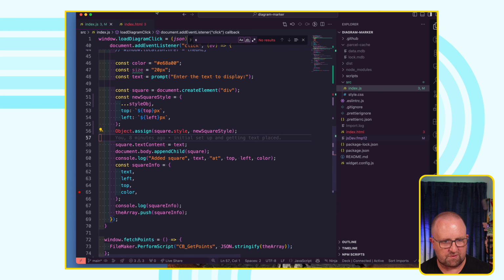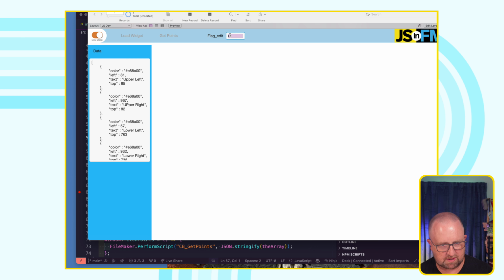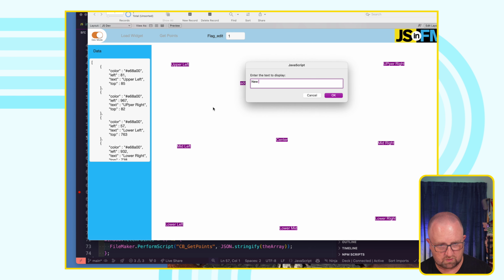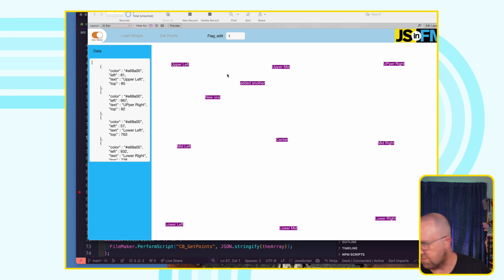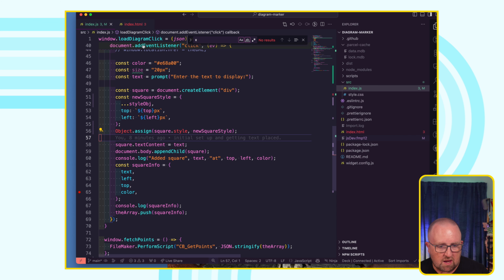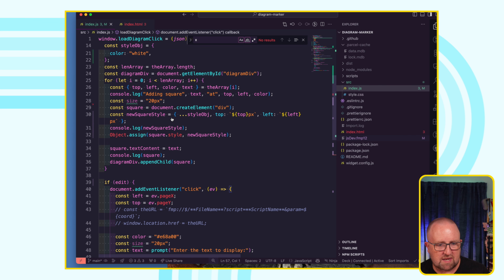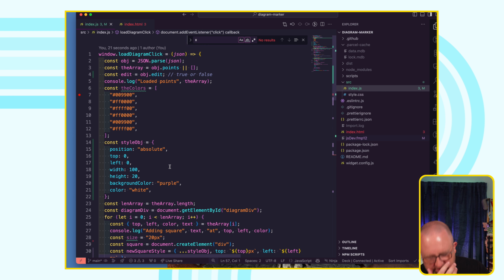Okay. So now when we place a new object, let's make it editable. Place a new object, new one. There we go. It's the same color. All right, great. We could update it. We could make it a different color, but for now, I think I'll just do that. Now I want to work on the styling a little bit because it's pretty awful. And I was considering, I'm going to try it without Tailwind CSS, and I'm going to see if I can get it to be how I want it to look.